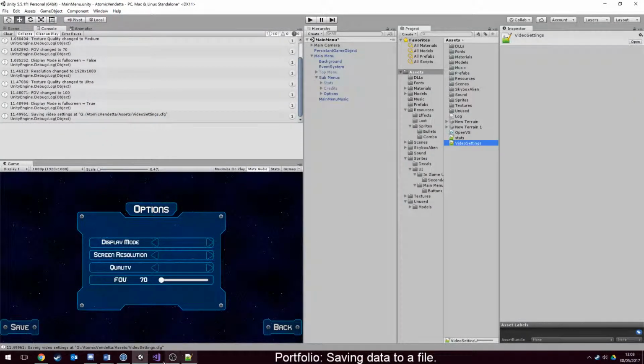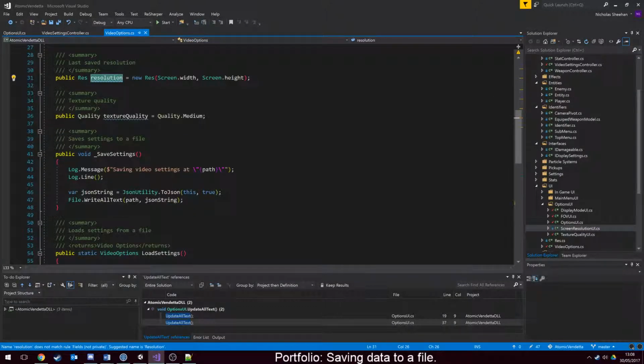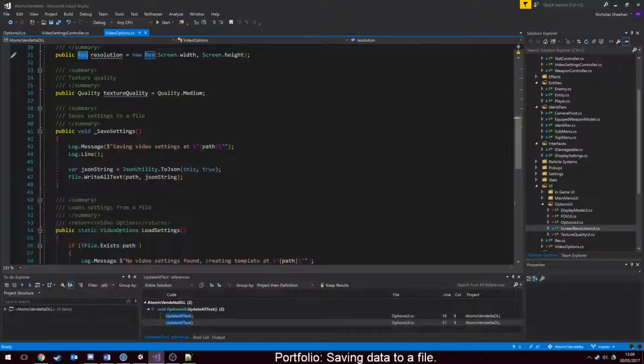The issue that I had with some of Unity's objects is the resolution. When you try to save this, if this was a resolution and not a res, which is a custom object, just shorthand for resolution, nothing is saved.